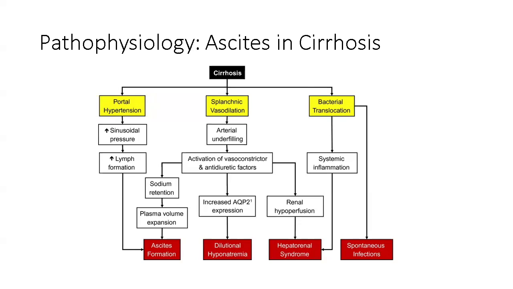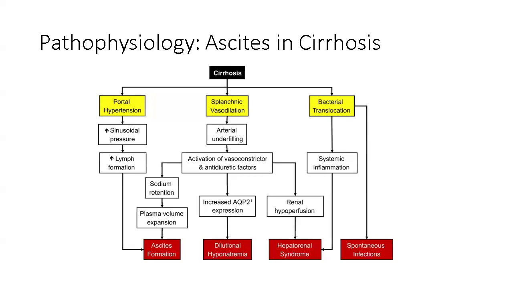This second category, this splanchnic vasodilatation, is hugely important in the pathophysiology of cirrhosis. So you get increased nitric oxide that causes splanchnic vasodilatation within the abdominal cavity, redistribution of flow, and essentially your arteries sense that you don't have enough volume. And when you have arterial underfilling, that contributes to neurohormonal dysregulation. And so you get increase in renin-angiotensin, increase in aldosterone, increase in ADH. And so all of those three contribute to salt retention, fluid retention, and dilutional hyponatremia. And so all of this excess sodium contributes to ascites.